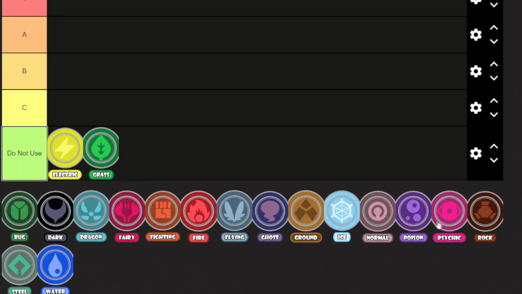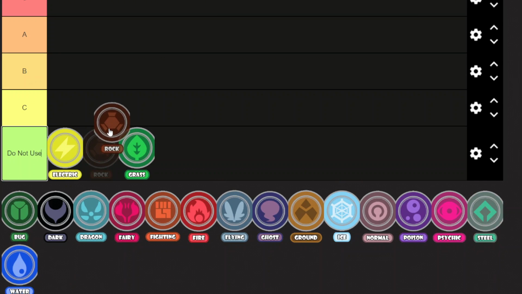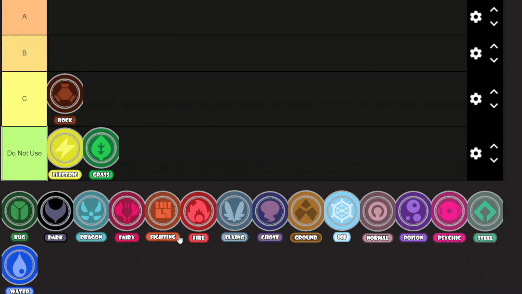Starting off C tier, we do have rock here, and rock is good. And anyone that actually puts rock in the same tier as electric and grass clearly just doesn't use the type, because I saw Mushami on forums talking about how rock just doesn't beat anything. I have passed the hundreds mark on using rock on the high ladder, and rock actually can beat stuff. Watch my rock laddering video and you'll clearly see that rock can actually beat anything.